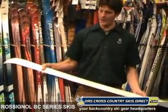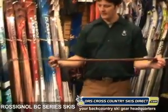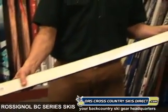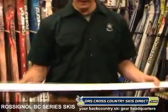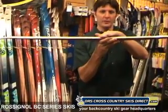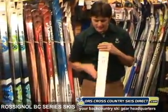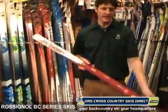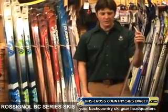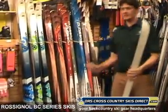grip on the uphills. You'll notice, as do all of these skis, by the way, there is a waxless pattern molded into the base, and that'll give you the grip you need on the hills and the rolling terrain. And Rossignol's have a positive pattern, so if you were to look at this on a flat surface, you'd notice that the scales kind of rise above the running surface of the ski, and that gives you really, really good glide on the uphills. But a lot of side cut, so it makes really nice turns on the downhill. But again, this is really for just floating, breaking through snow, and just sort of going wherever you might want to go. Not the best gliding ski on a flat surface. That's where the 65 comes in.